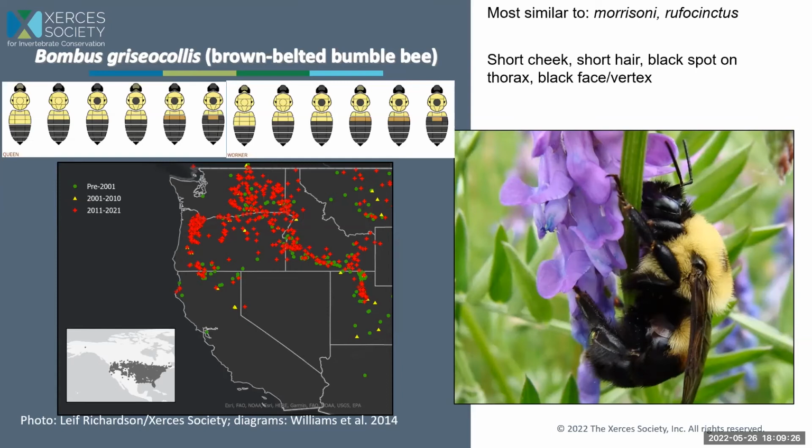Really striking species and different than a lot of the Pyrobombus that we've been looking at. You'll notice if you look at the photo, this has very short, even hair. The hair on the face is very black. The vertex as well on the top of the head, which we see here, is also quite black. The thorax is mostly yellow, although we usually see a strong black spot in the middle of the thorax, right between the wings. And then oftentimes there's a crescent of either yellow or red or brown on the second tergal segment, and maybe best seen here in this cartoon version up here, where it's black on the sides and towards the back, but it's sort of brown in the center there.